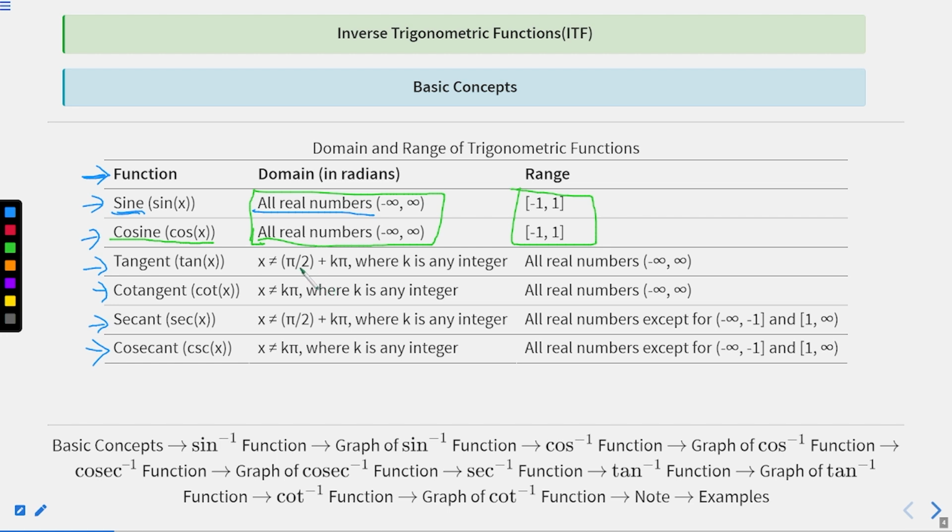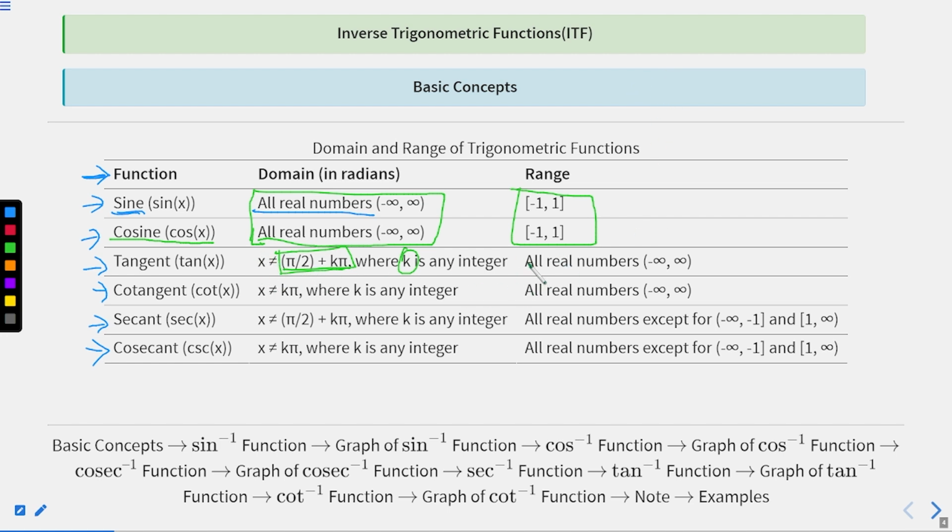If you try to simplify it, you will get k pi plus pi by 2. Take pi by 2 common, what you will get is (1 plus 2k) pi by 2, and k belongs to the integers. As you can see, this and the thing I wrote earlier are in the same form. So don't get confused. This will be my domain.